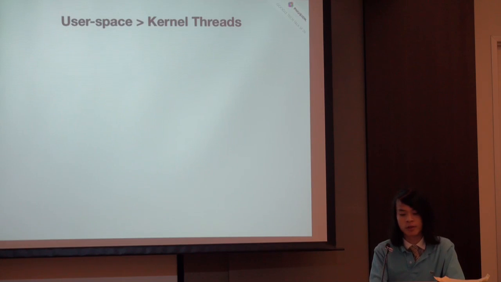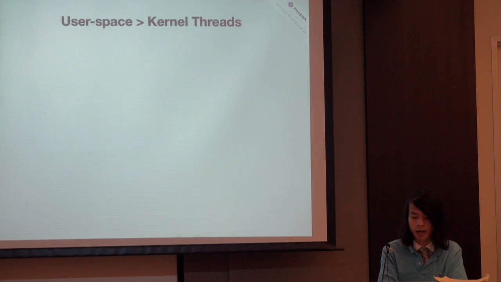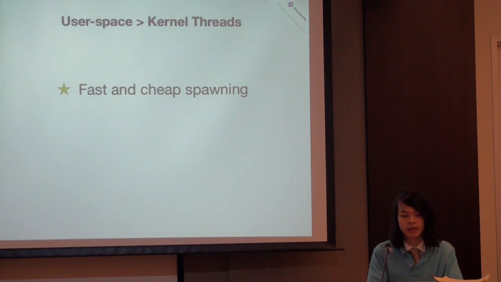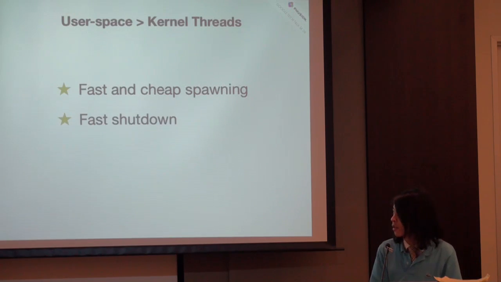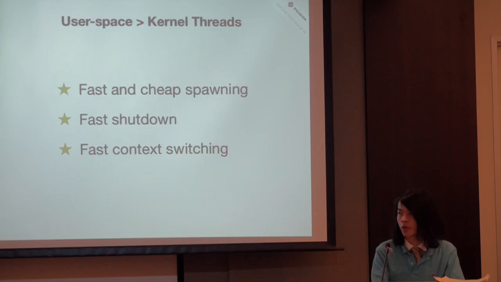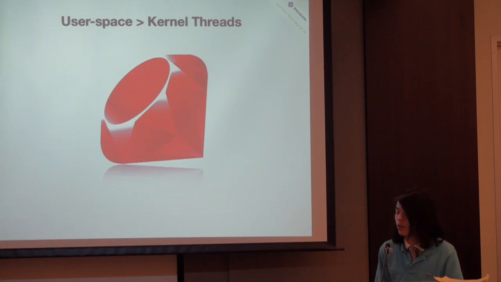So like I said, there are some advantages to using user space threads over kernel threads. It's a trade-off that you need to make. Some of the advantages in this scenario are that they're fast and they're cheap to spawn, because everything happens in user space, so there's no kernel involvement at all. This also means that you can shut them down as fast as you want. And you have granular control over the context switcher as well, because you have to implement this thing yourself, and you can make it as fast or as slow as you want. But this is not particularly the case for Ruby, unfortunately.